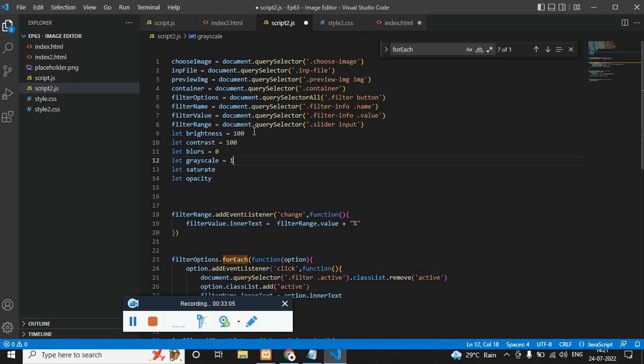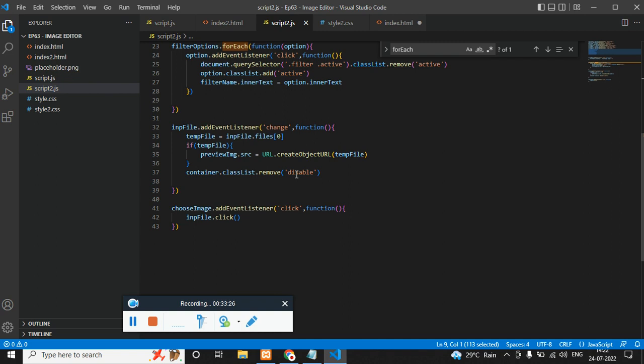So grayscale we can make this 100, and saturation 100, and opacity 100. For grayscale, if it is 0 it's normal color, if it is 100 then it would be grayish.